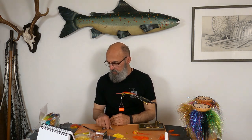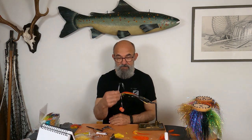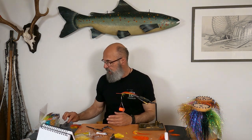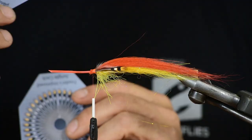I've been using these films to show you new stuff when our tools came out, and the brush and the cutter and our plier. But it's a bit dangerous because we work with so many new things all the time. And it sometimes takes a lot longer to get things to you guys than the plan is or what I want. But I want to show you that we are now very close with our jungle cock.